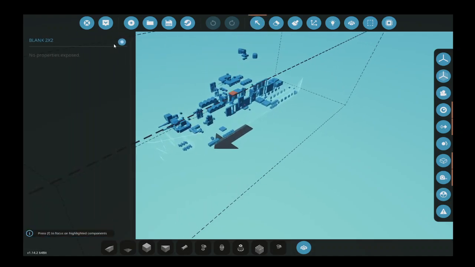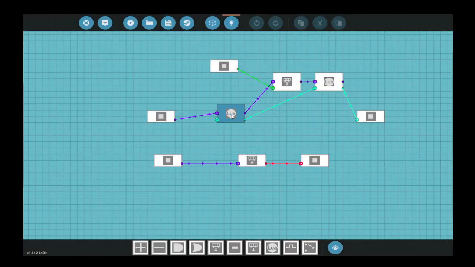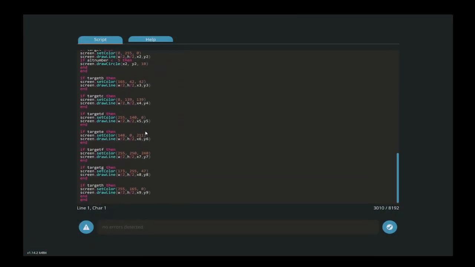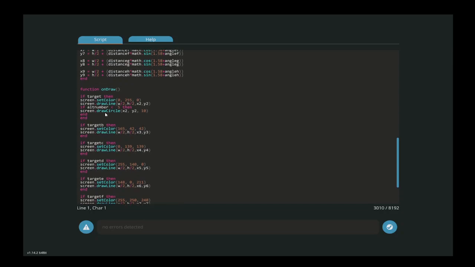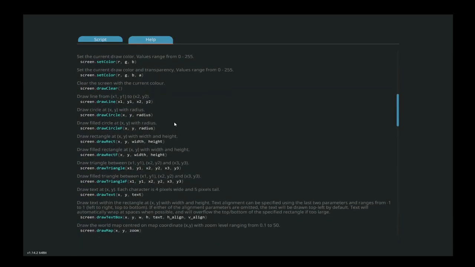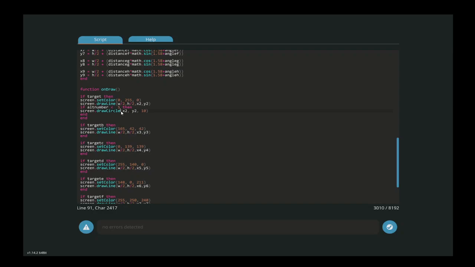So let's find that scale. It's drawing the circle, but it should be drawing a circle full. Draw a circle, and then do we need to draw? Yeah, capital F on that one. Draw circle F. So that will draw a full circle if it's less than 5.